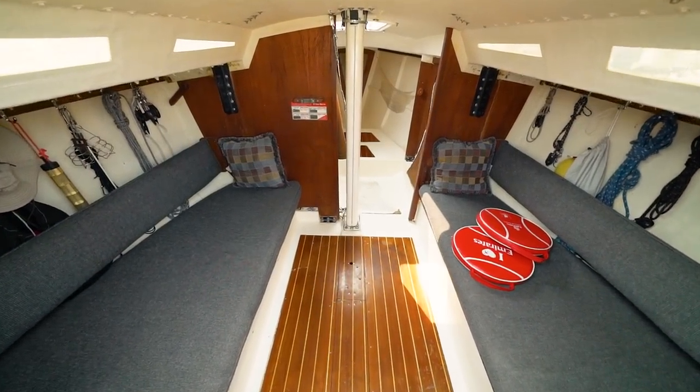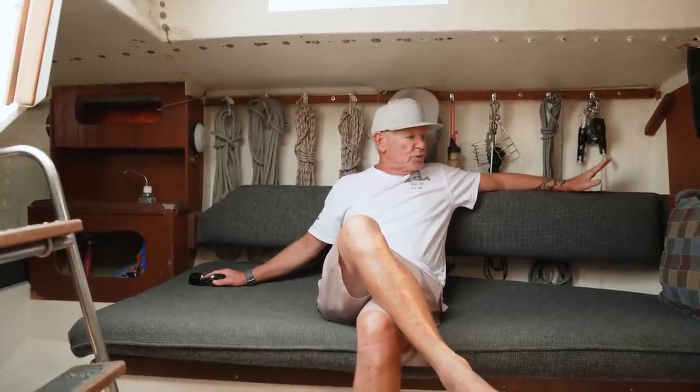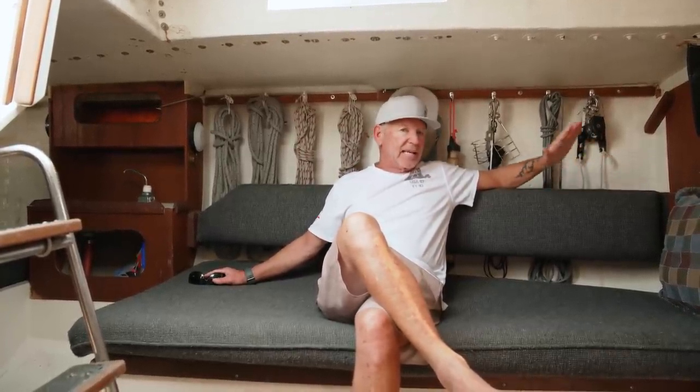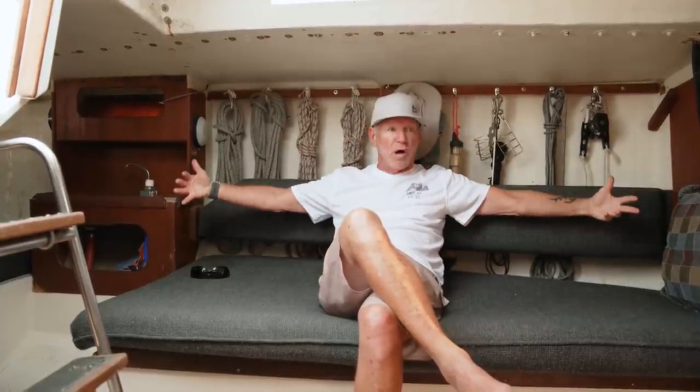So back in the 80s, they tried to make the boats have some creature comforts, and they did interesting things. As I said, this is a really stripped out boat compared to the 3030 PC, the performance cruiser. Obviously, you lose a ton of headroom, but that's just the way it is. But you still have the width and the general volume of the boat.